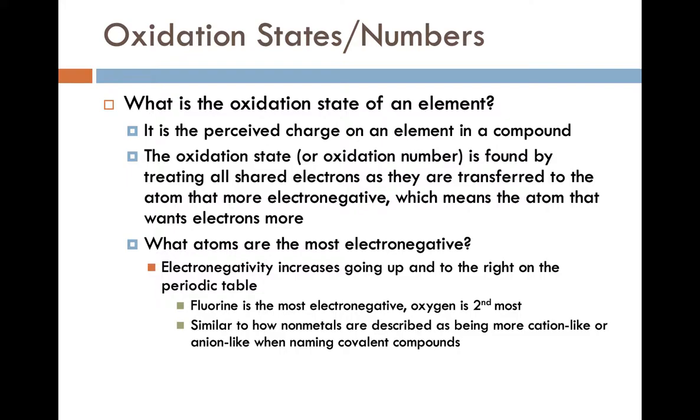The farther down to the left you go, the less electronegative things are, with the exception of one small pocket at the bottom of the d block, which we don't really worry too much about for general chemistry. But the important part of electronegativity here is that the more electronegative element is going to pull electrons towards itself. So when we're assigning oxidation states, the more electronegative elements are typically going to have negative oxidation states, and the less electronegative elements are typically going to have positive oxidation states, in terms of how things are generally paired.